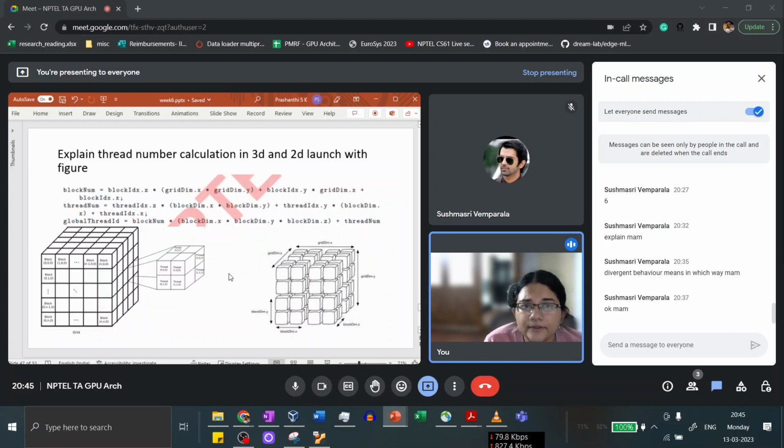And let's also look through the 3D one, right? So the 3D one, again, I won't spend too much time because it's very similar to this. Again, if you do the block number, thread number and the global thread ID, what you're trying to do is to account for different blocks in different dimensions. So if I'm taking a block, let's say something like this, right? Now I have to account for these two plates that are there before this, right? So that will be the first part of my formula. And then I would have to account for the two things that are below this, depending on how you look through the dimensions, right?